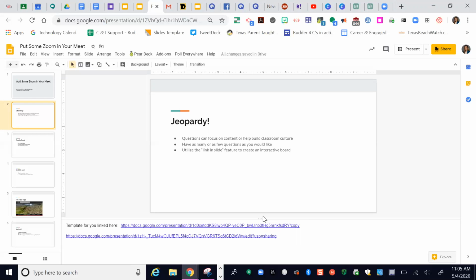I'm going to show one that I've made, and I'll show you how it works and how I built it. Also, on the bottom of this slide in the speaker notes, I have a template for you. As I show you how I did it, you're welcome to build it out. If you're like, I don't know if I can do that, you can always use my template and just plug in your own information.